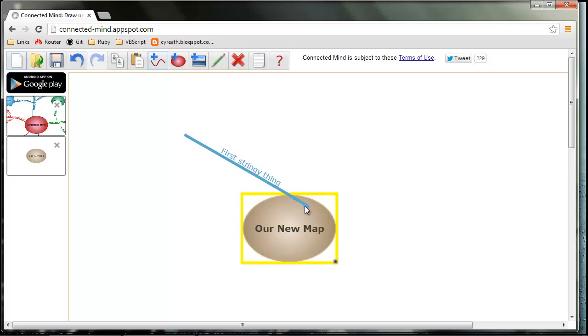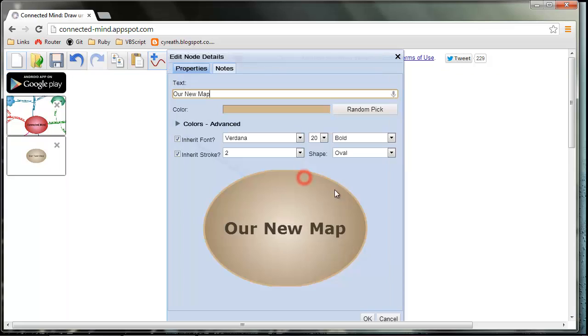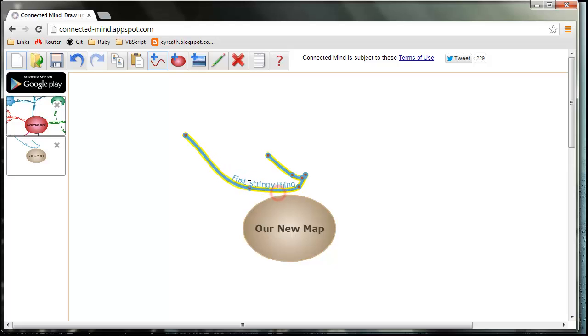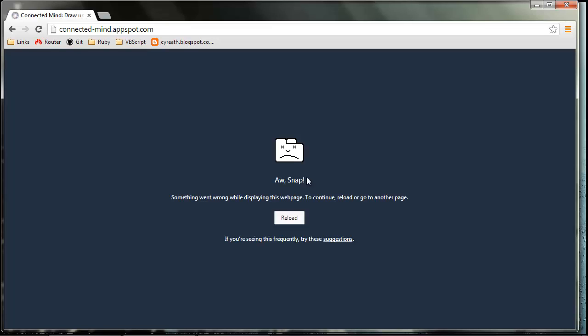Okay. So I'm a bit stuck here. I'm not sure how to negotiate this. Let me double click maybe. Okay, what's this? So now the parent node, the central node has come up. I don't want this. Let's get rid of that. Okay, and this is what I mean with the software. It's like so it's a single click. Sorry, but now I've got all these edit points. So what am I supposed to do? Oh God. At which point I'm going to stop using this software.